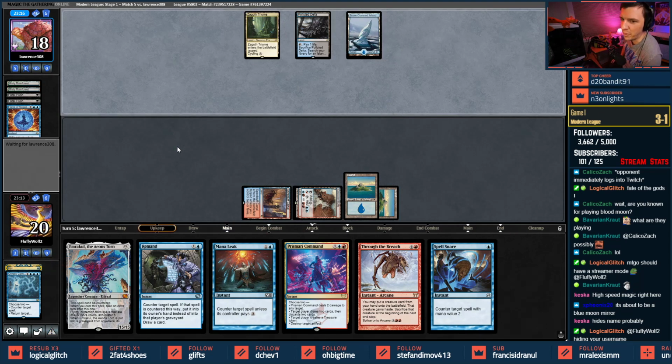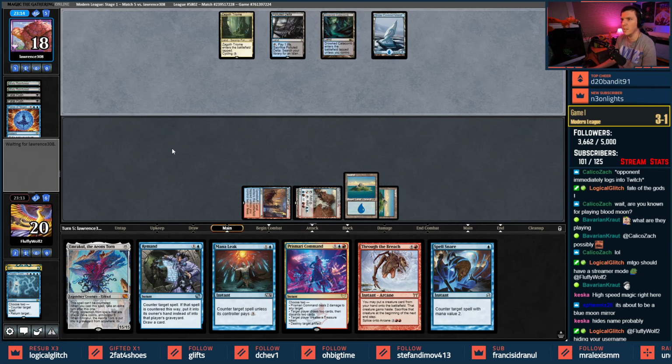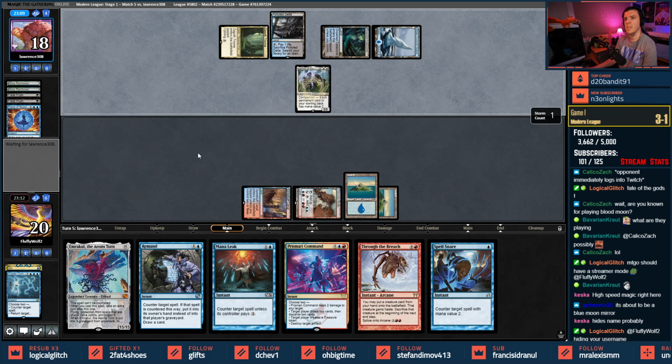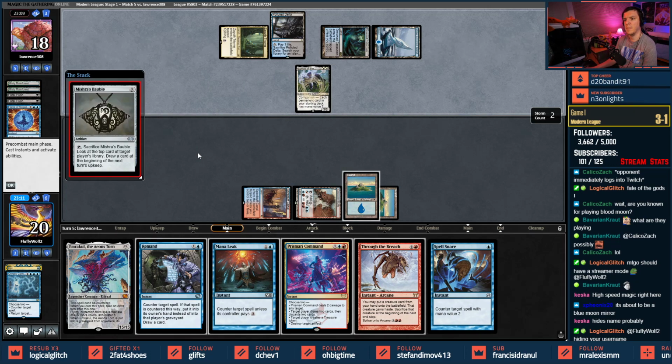No. All right, we got Force. That's okay. We got Spell Snare here. Who knows what will happen with that? Lurrus is down. Nothing for Lurrus really to pick up except that now.